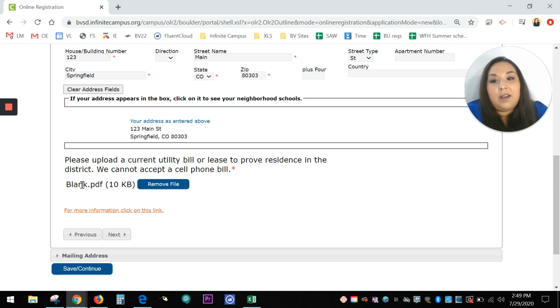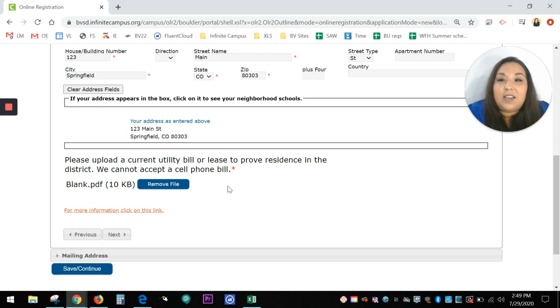We also have a maximum capacity of 5 megabytes on this section. So preferably, if you're taking a picture on your cell phone of the document and uploading it there, you want to take it in black and white and then upload it accordingly. Or if you're able to use a scanner, that usually will reduce the size of the documentation. And if it's still too big, you want to go ahead and reduce it if you know how to do that.